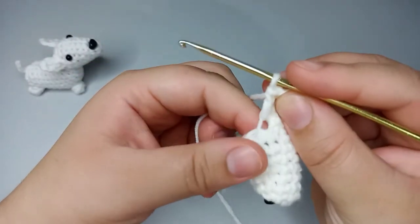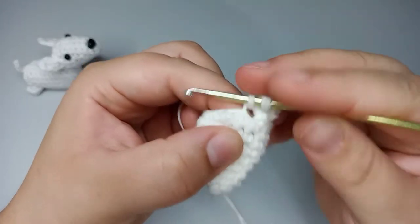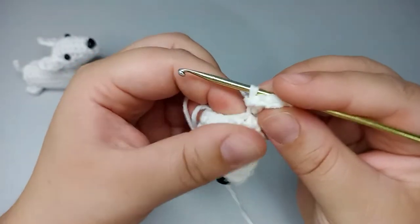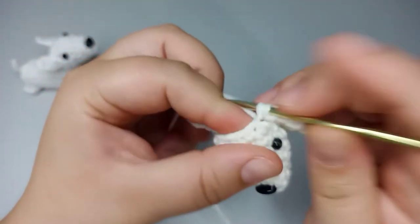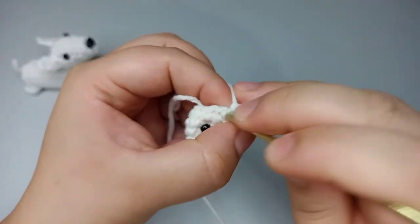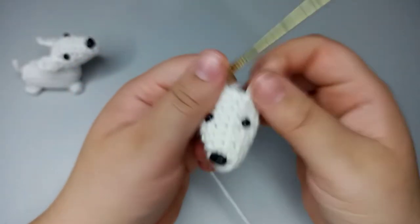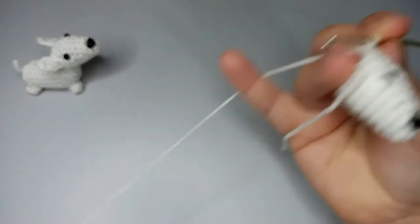And we're gonna close here with one slip stitch. So that's our first ear. Now we're gonna do four single crochets normally with both loops. So one, two, three, and four. So this was our first ear. Now we're gonna do our second ear.